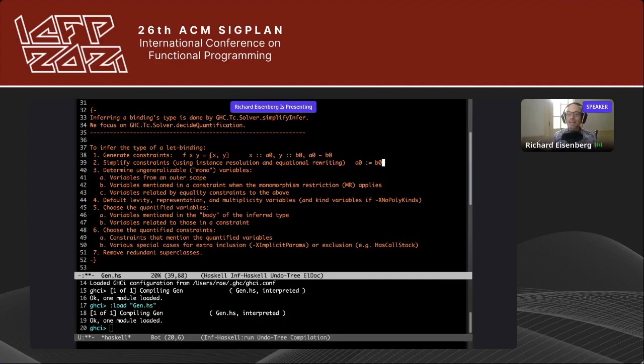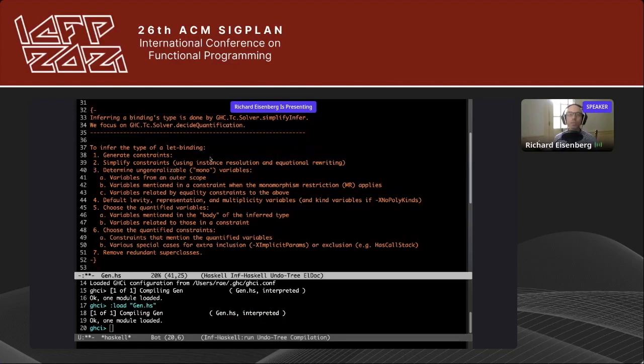Constraints also include class constraints. We might have Ord constraints and Show constraints, things like that in here. We're actually not going to focus too much on these steps. I wanted to give a little background on what's going on here. Most of what we're going to talk about is what happens afterward. So let me get rid of this stuff here and really focus on this stuff down here.